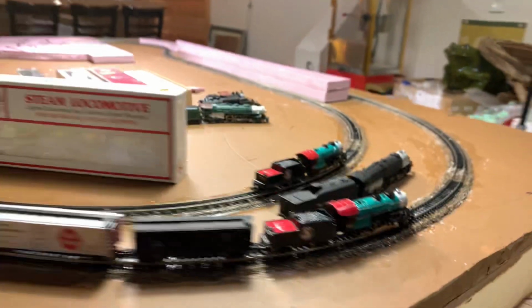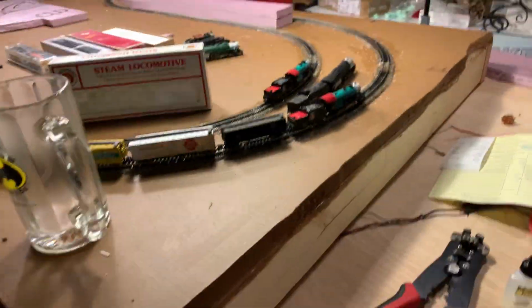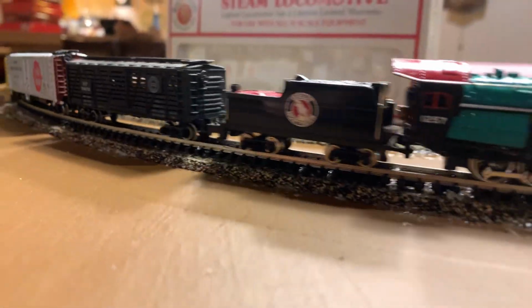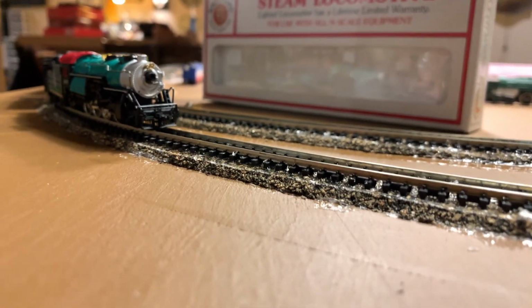And yes, it does lurch quite a bit down on the low end. I just really want to check the track here. There's our problem. A little bit of caulk left over from inner loop construction. I need to grind that joint down as well. But yeah, anyways, I just wanted to showcase these things before they likely inevitably die on me at some point, because you all know how Bachmann is.